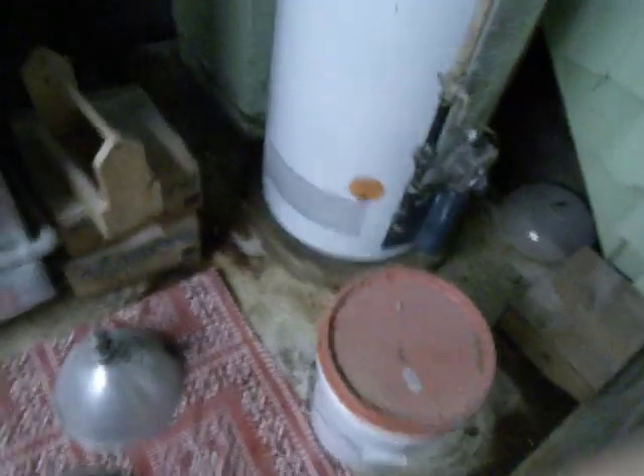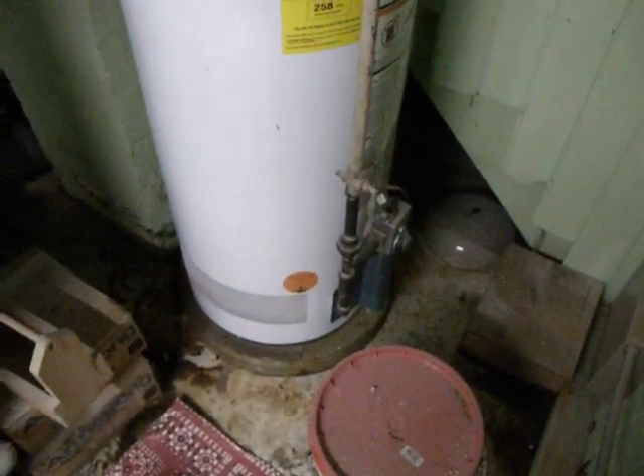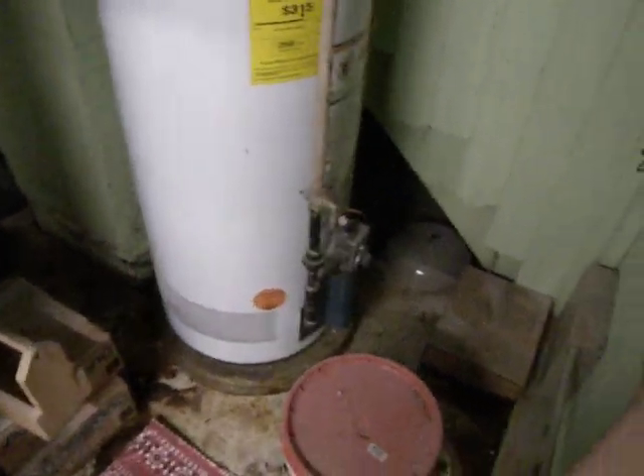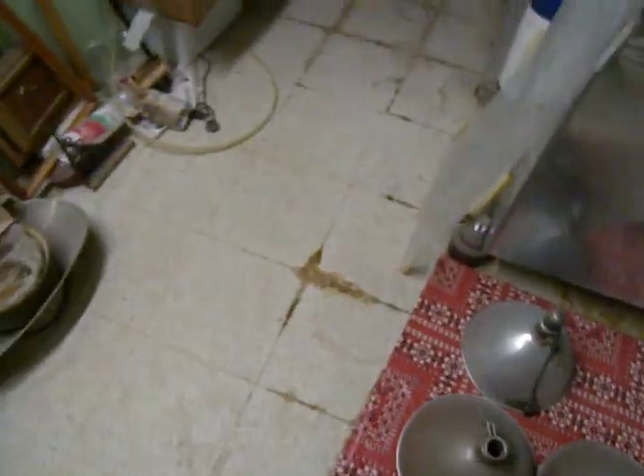Here we've got a puddle at the bottom of the stairway to the basement, and that's because the water heater has gone bad. When I came here on the 15th of January, this was known to be leaking, and it's causing greater and greater damage. The water is migrating out and causing the seams in the tile to open up. This should have been dealt with quickly so that further damage did not occur. You can see it was not dealt with quickly, and there is damage to the tile in about a 10-foot radius around the water heater. That's a little disappointing.